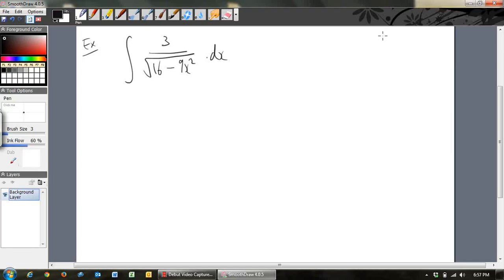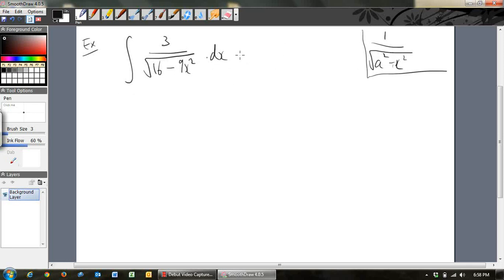And just a little reminder what sine looks like. It's this. It's 1 over the square root of a squared minus x squared. That's what we want it to look like. Okay, I'll just leave that there as a little reminder. So at the moment there's a number of problems. Firstly, the top line is 3, not 1. But we can take that 3 out the front, that's not too bad. Also here there's a 9 in front of the x squared, and we don't want anything in front of the x squared to make it look like that.